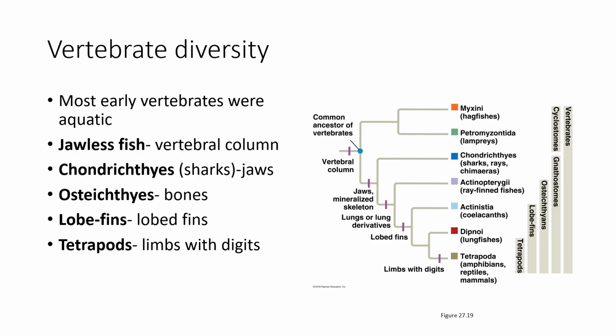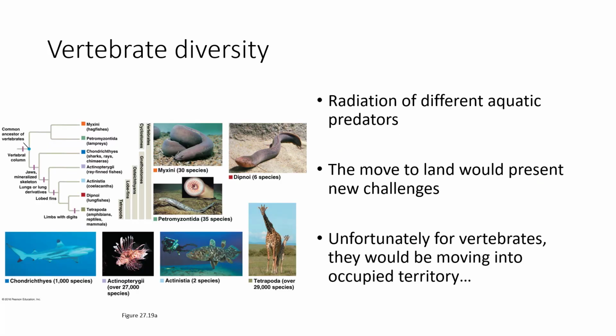These are all fish. I mean, if you're looking at most vertebrates, you're looking at fish. The humans are just some sort of weird fish that lives on land and is highly developed towards having a large brain and building things. Fish are the story of vertebrates. And we can see all of these different types of fish. There's a radiation of the different aquatic predators. Occupying that new niche and having jaws was highly adaptive. It was wonderful. And most fish live in the ocean now.